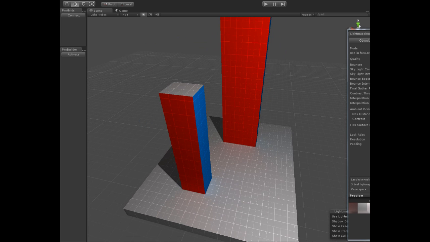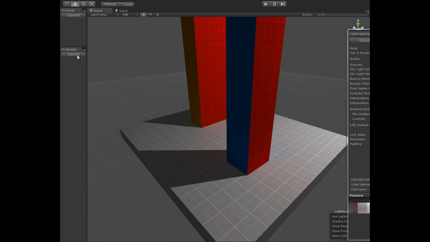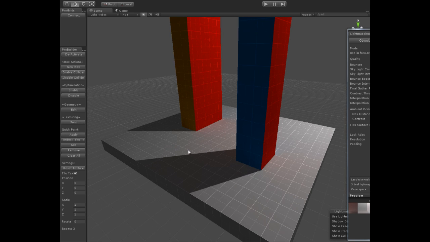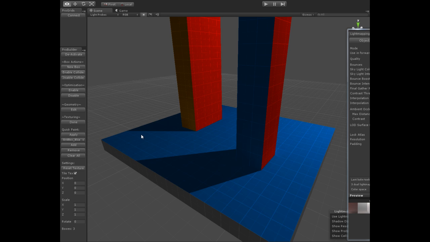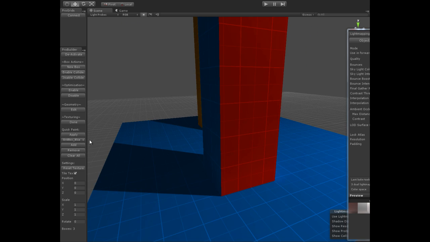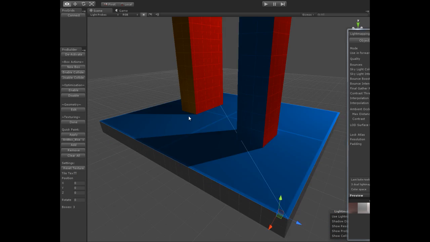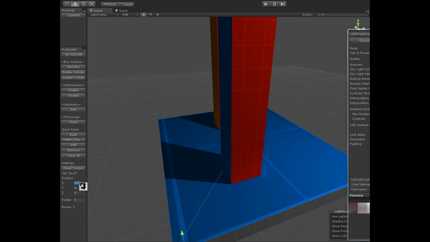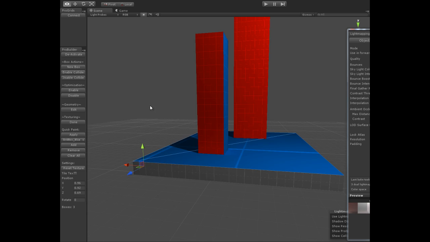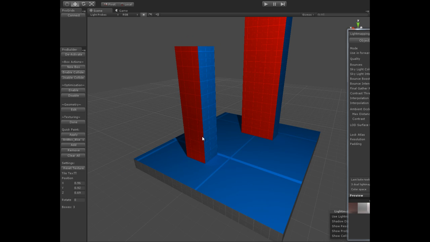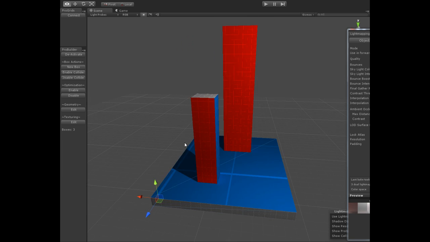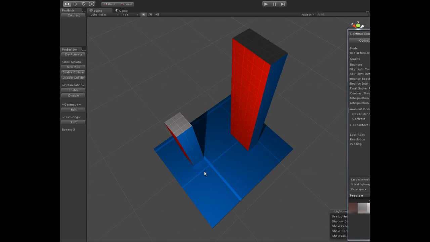Simple as that. And of course I can still go back in and edit any of these textures. And it'll work just fine with the light map. Even do anything, maybe turn off the tiling mode, move it around a bit, anything like that. So no problem to do any of those things. So that's about it for the new features.